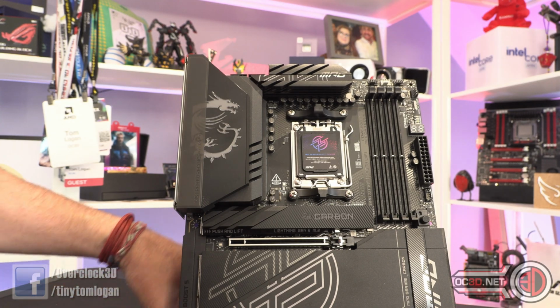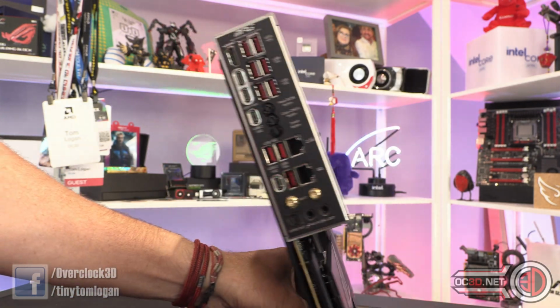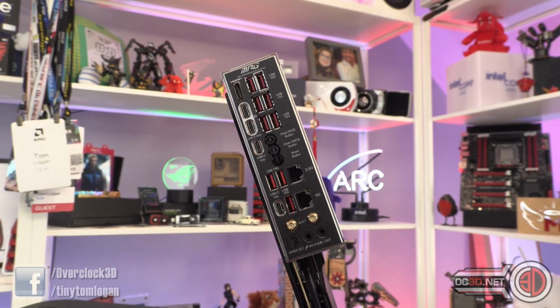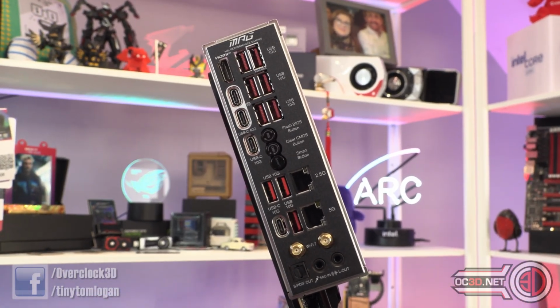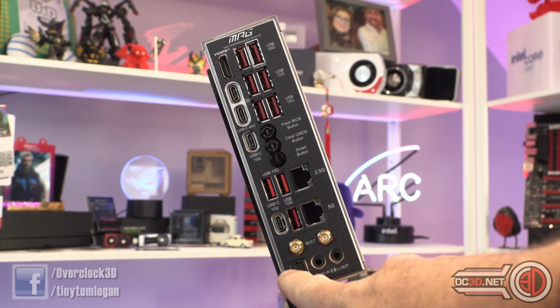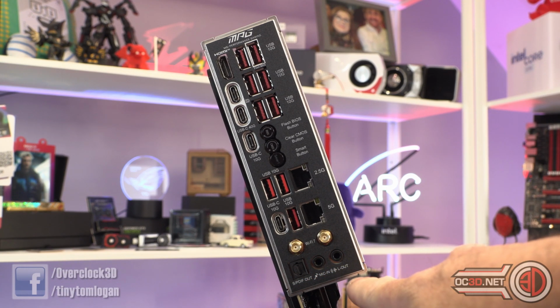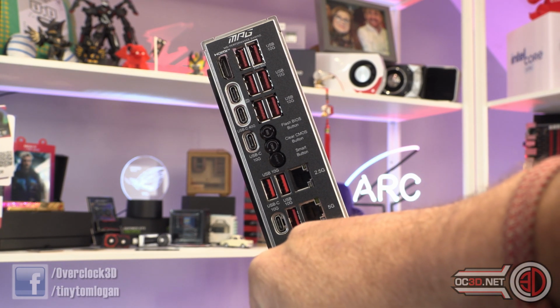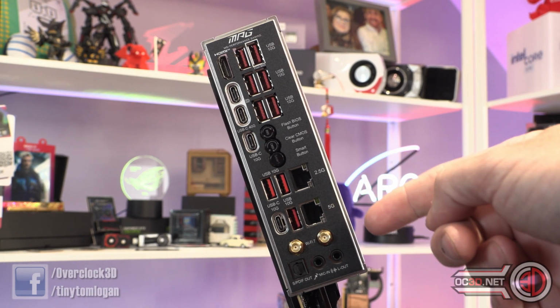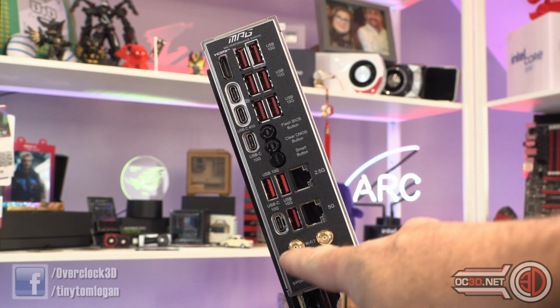But if I'm honest, one of the really cool bits on this board is around the back, because this for a rear I/O is actually quite beautiful. It makes me feel like they've made a lot of effort with this. So we'll start at the bottom at the boring bit. You do have an optical out, and then you've got a mic in, and then your normal out. Your Wi-Fi 7 here with the quick release connectors. 5 gigabit Ethernet, 2.5 gigabit Ethernet.